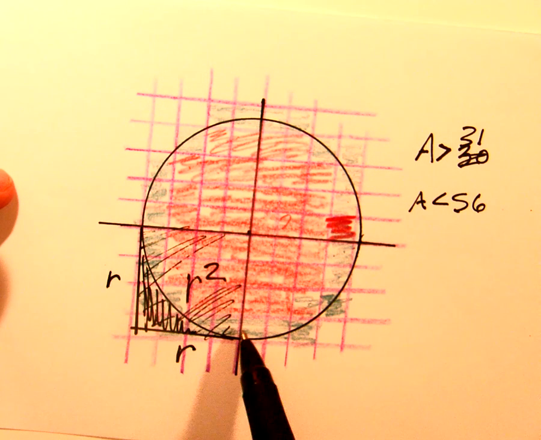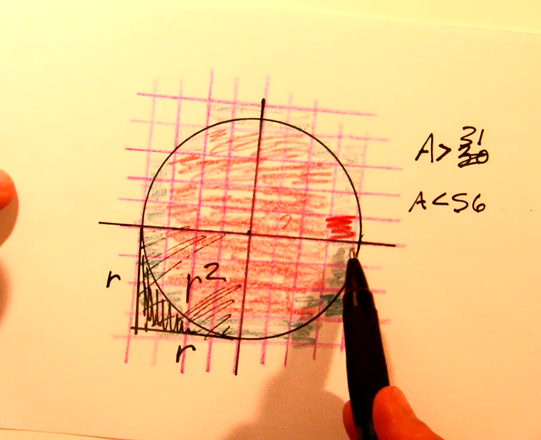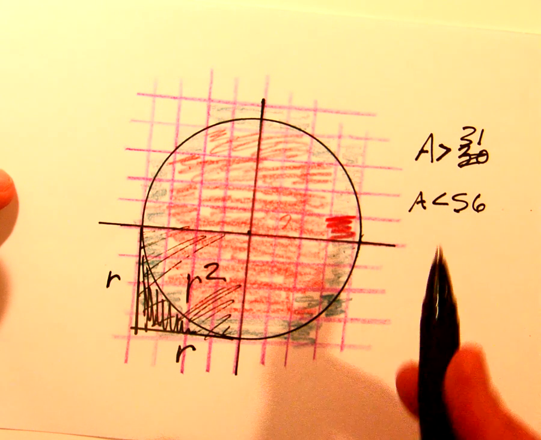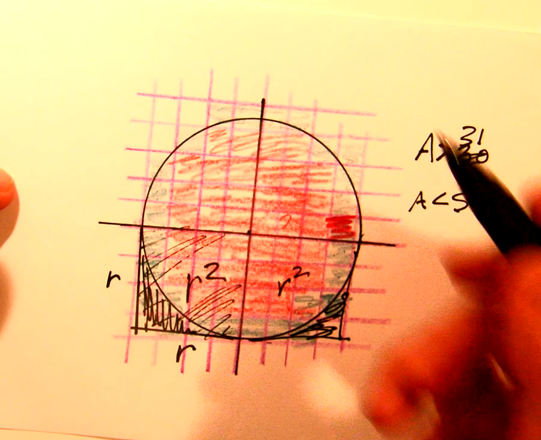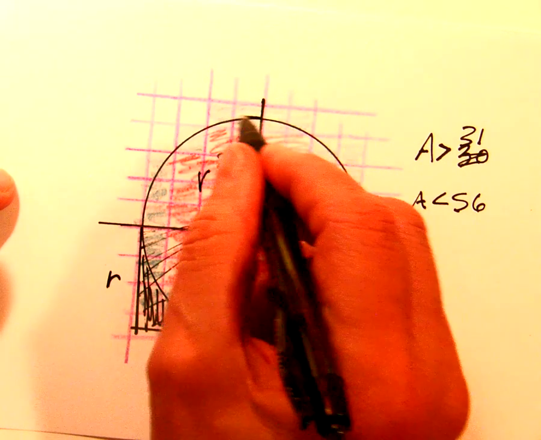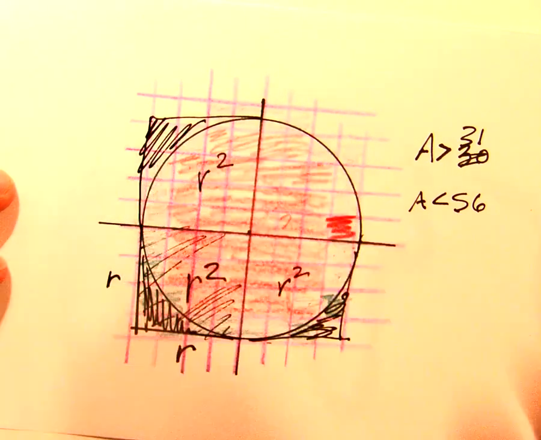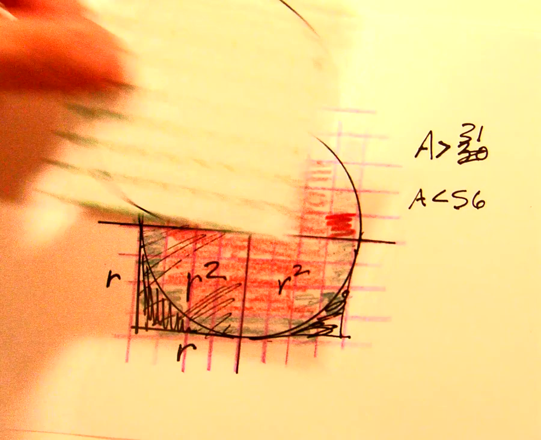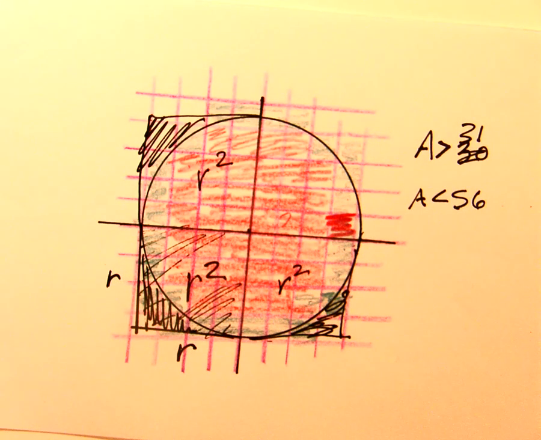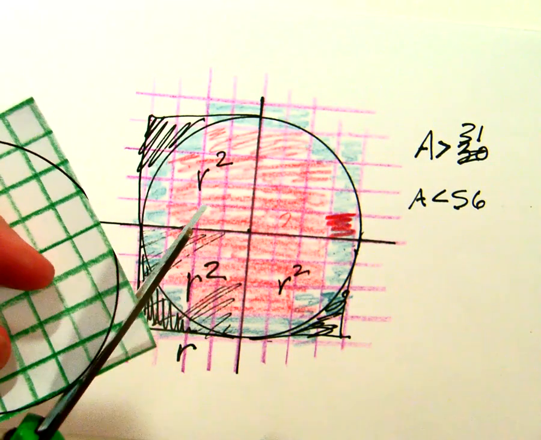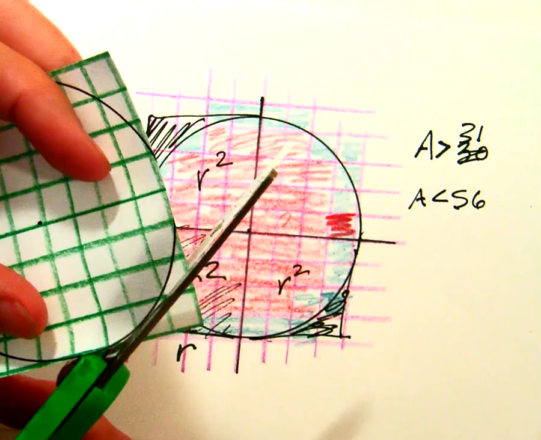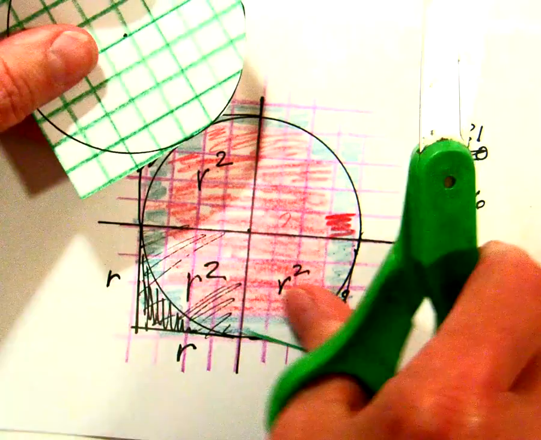So this would be a whole r squared, then a whole r squared over here. Do the same thing for the whole thing, but this piece left over. And then here another whole r squared, but this piece left over. So what that would look like with the leftover pieces, and where did I put my scissors? Let's see just how big those leftover pieces are. So I've got one that's the same, see it's the same, and I'm just going to cut out the leftover pieces. Okay, there's one.